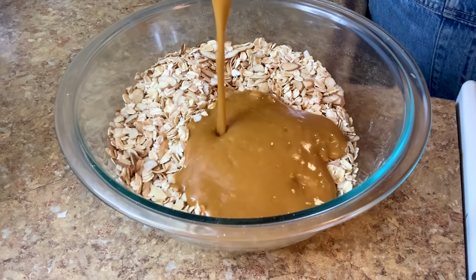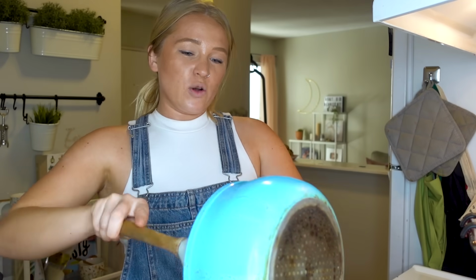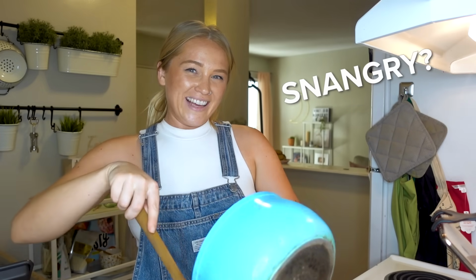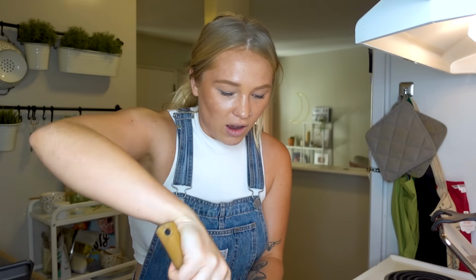Ooh, that looks so good. It also smells amazing. If I wasn't snacky before, I am now. What would be the equivalent of like hangry for snacking? Like snangry? I'm snangry.